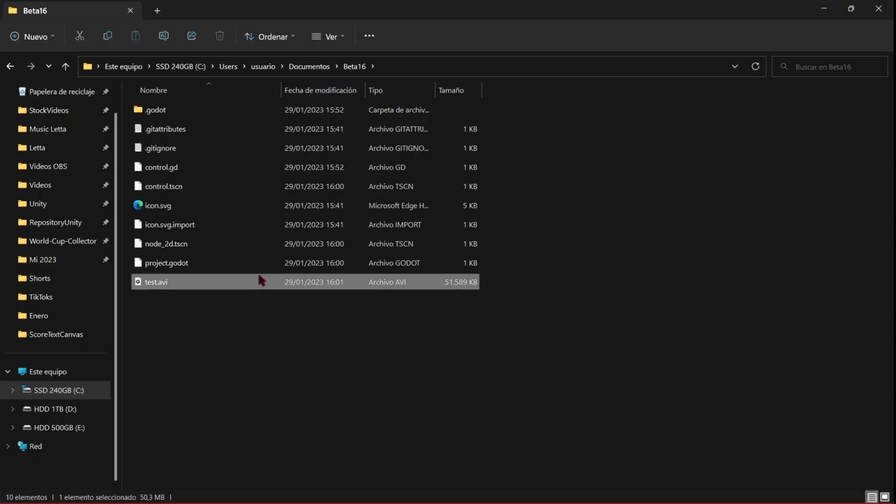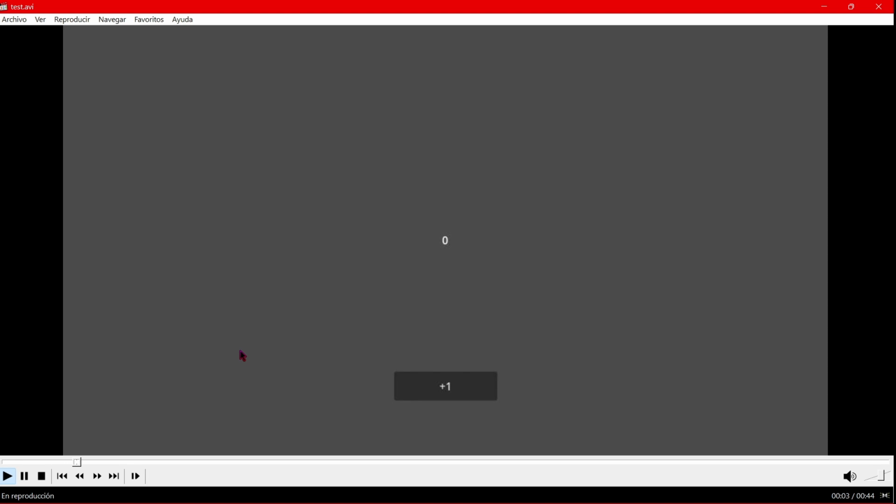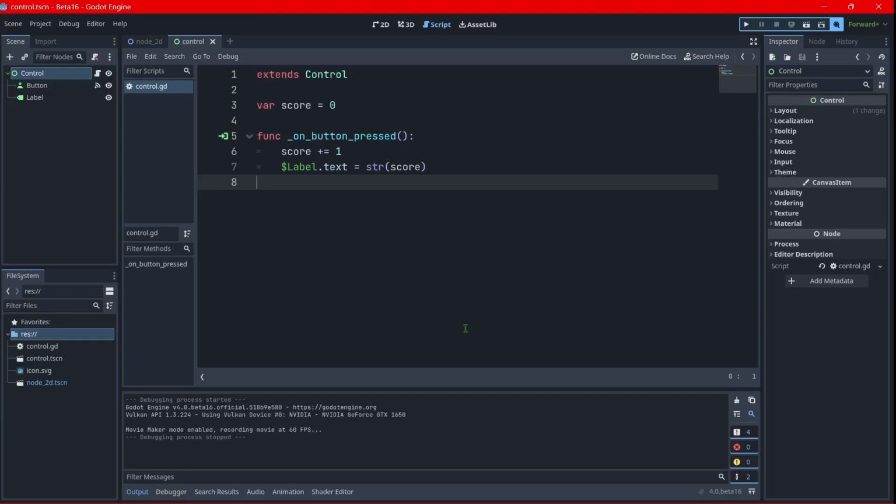Okay, here I have the file Godot generated, test.avi. So let's open quickly this file, and okay, it looks a bit blurry, I don't know why, and nothing's happened. Okay, now yes, but as you can see, it's very blurry. I don't know if you can clearly see this, but it's very blurry. But I believe we reached the point in which the counter was 40. Yes, it is. Of course, this is not working properly because this is still a beta. We are very close to the release candidate, but not everything is working perfectly fine.